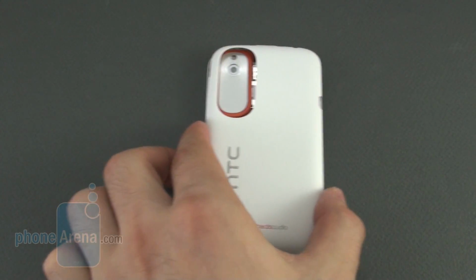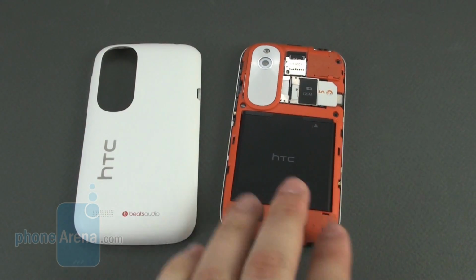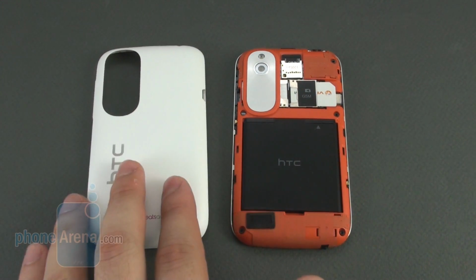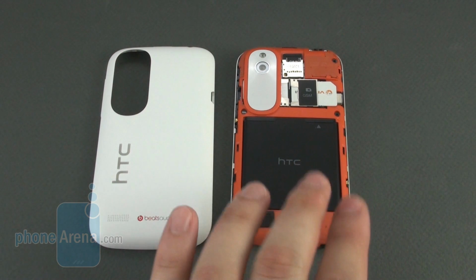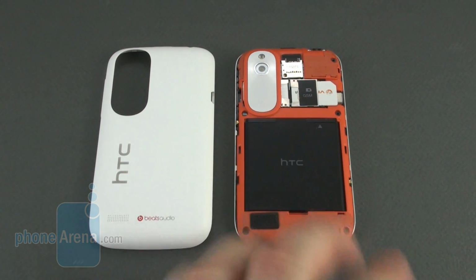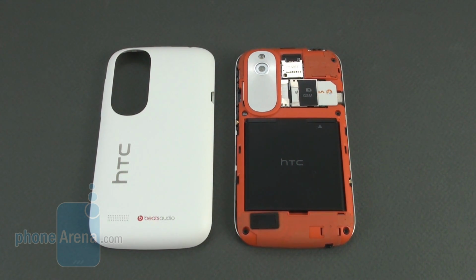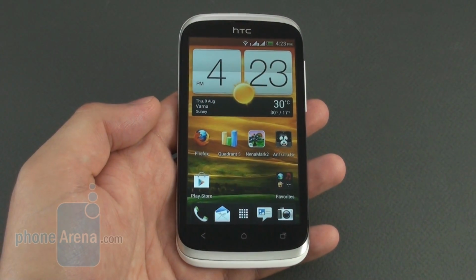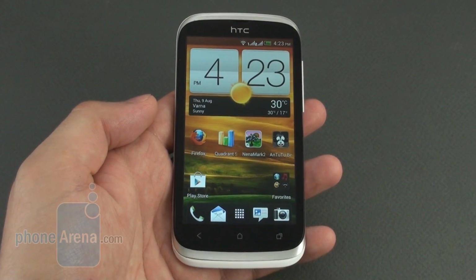Behind the back cover of the HTC Desire V, you'll find the removable 1650 mAh battery. HTC doesn't specify how long it should last on a single charge, but during our testing we got about a day of moderate usage. In conclusion, if you need a dual SIM card smartphone from a manufacturer that you've actually heard of, then you'll definitely be happy with the HTC Desire V.